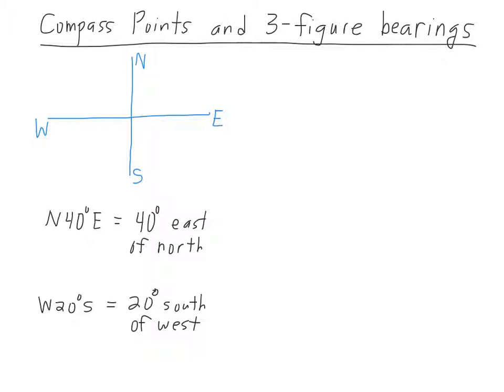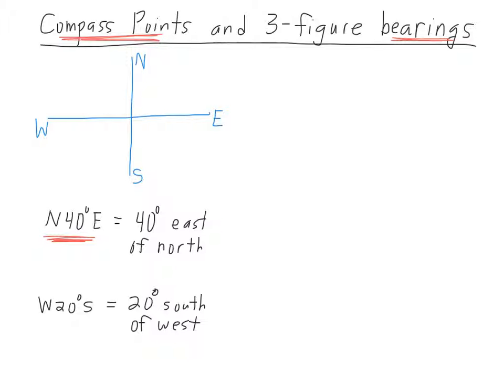Okay, next we're dealing with what we call compass points and three-figure bearings, or sometimes we just call it bearings. First, we're going to talk about compass points. So you know what a compass is, so north, south, east, and west. Hopefully you know the directions of those four. And typically, guys, this is going to show up in word problems where you're given directions of things like a ship moving on the sea, following a certain compass point direction. So if you see N and then 40 degrees and then E, that means 40 degrees east of north.